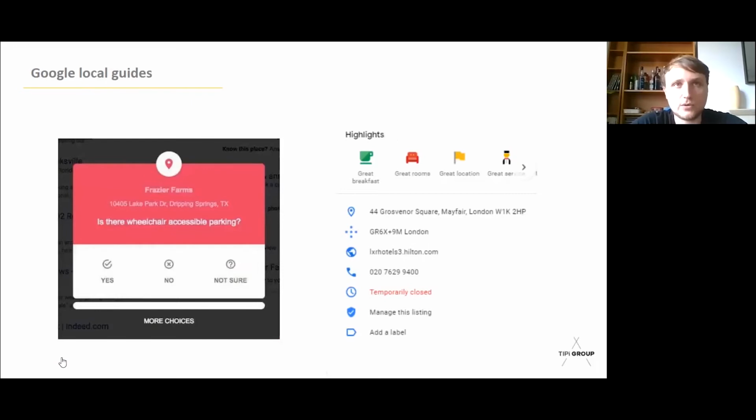One other risk is also the Google Local Guides program. So Google, you may have seen this through Google Maps or other points where you've used Google, where they prompt you to contribute information about businesses. So you might be prompted for your opinions on the breakfast, the rooms, locations, or do they have amenities such as wheelchair accessibility? So this program was designed by Google to feed more into their collection of data about local businesses. Websites, they can crawl this information, but local businesses, that's where search struggles.